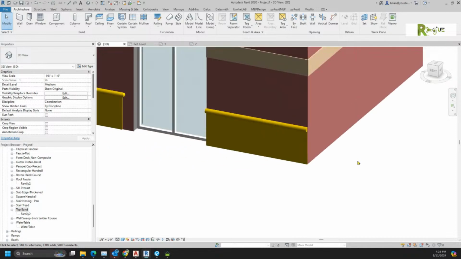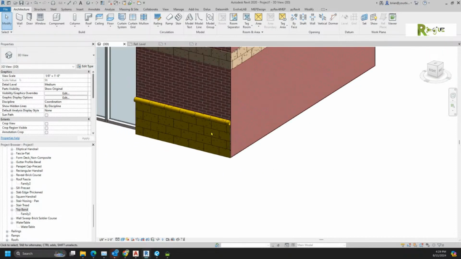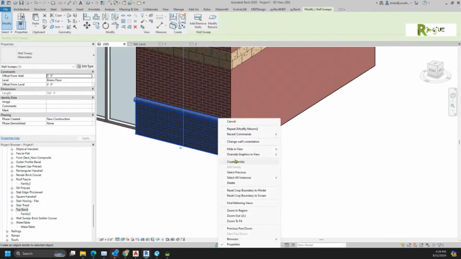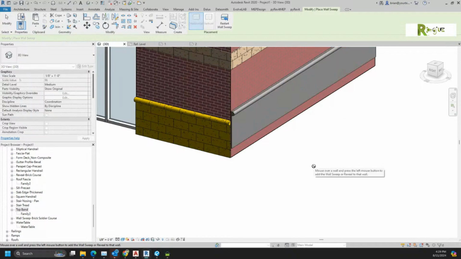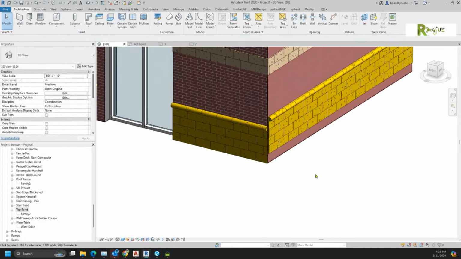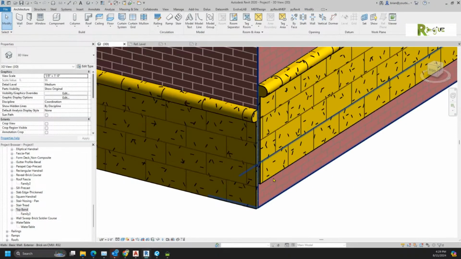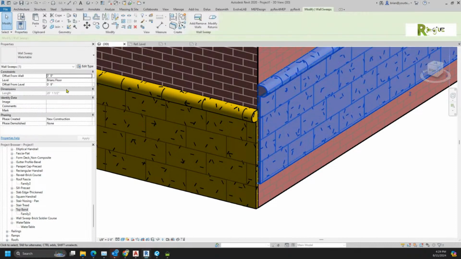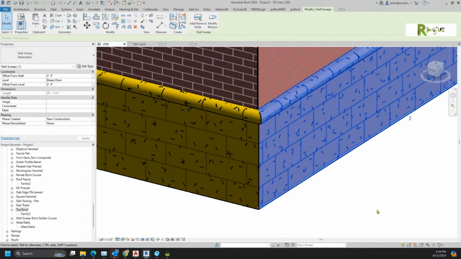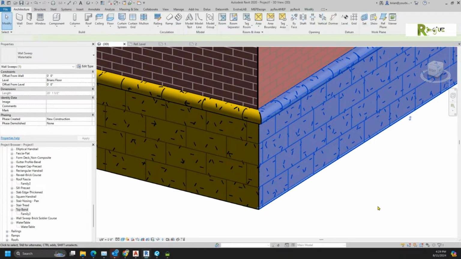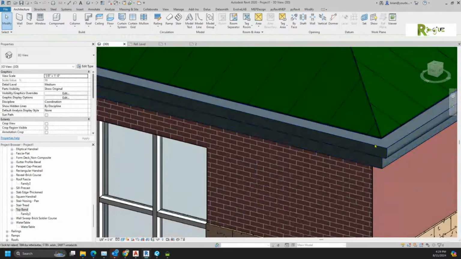The one that's really crazy is if I take this guy and I say create similar and I hit this wall, you would not think this, but if I put this thing down at 0, anyone know what's going to happen? It's going to connect those corners. That's true up here too.